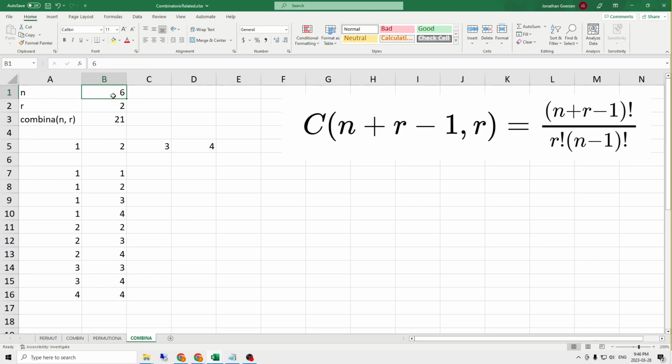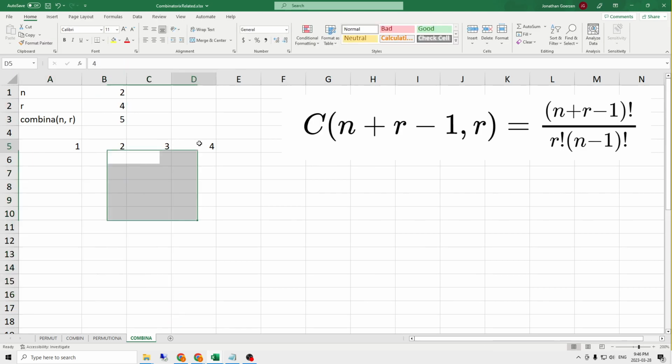The great thing about this, though, is that we can up the number of things that can be combined. We can have more things picked than options that there are. So for example, let's let n equal 2.